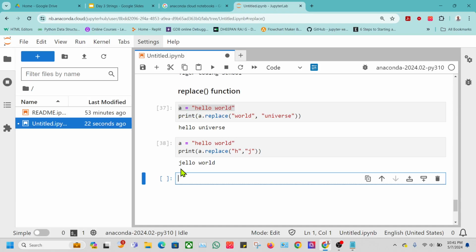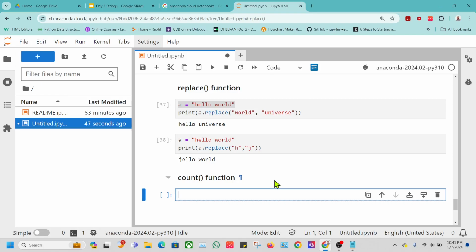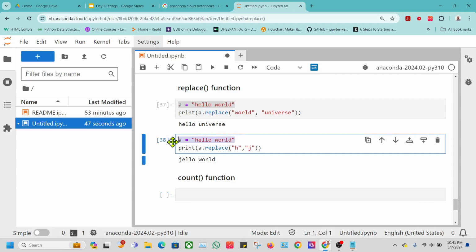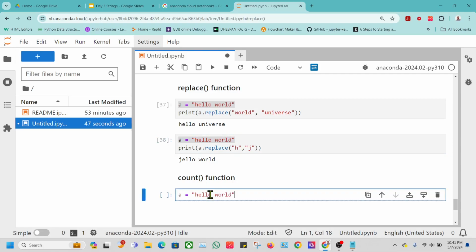Then we'll see the count function in Python. It just counts the characters in the string. That's an example of the count function. So let's take a is equal to a string of hello world.